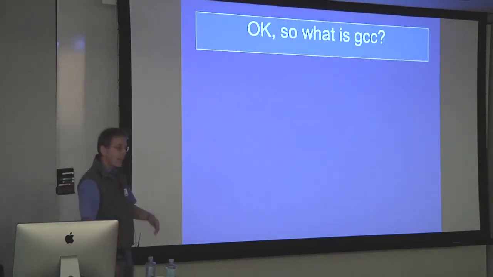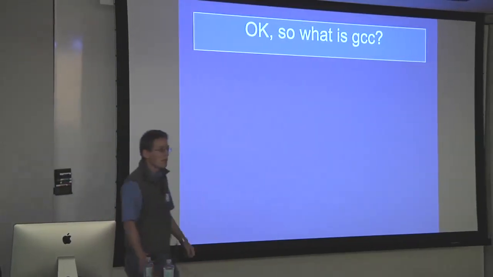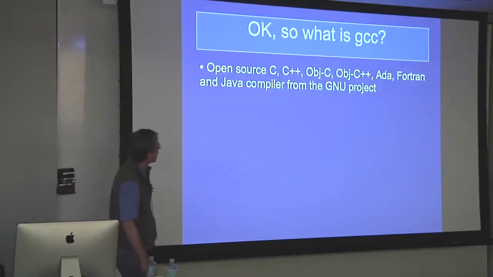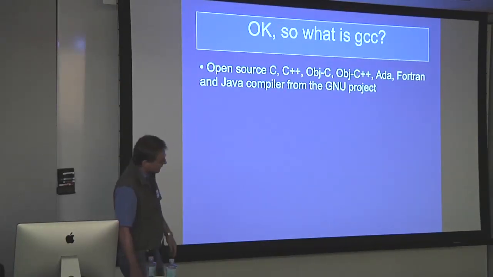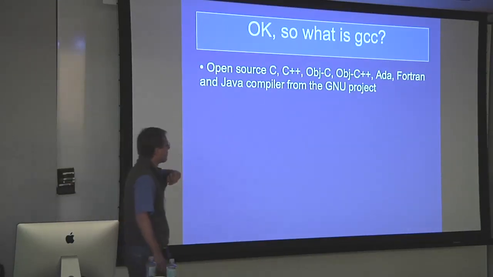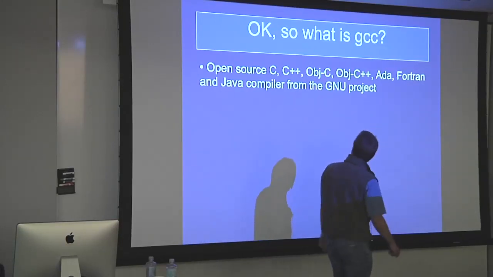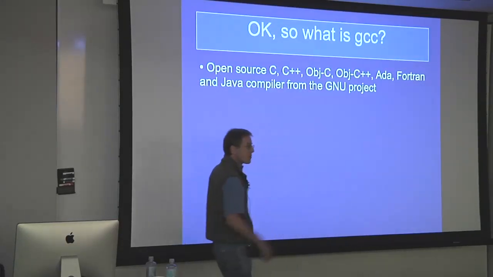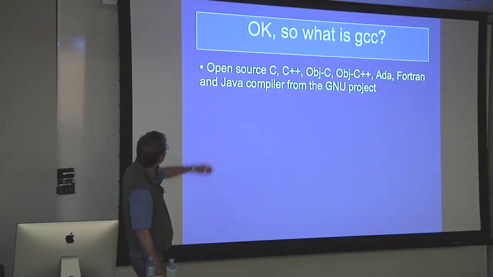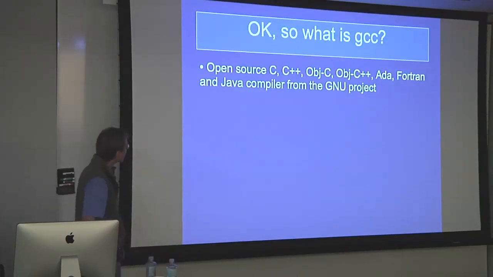Okay. Now, there may be some space aliens in the audience here who just arrived from another planet. So let me quickly tell those people who don't know what GCC is a little bit about it. It's a widely used open source compiler that can compile very widely used languages like Ada and Fortran. And it can even compile things like C and C++, which I understand some people are interested in.